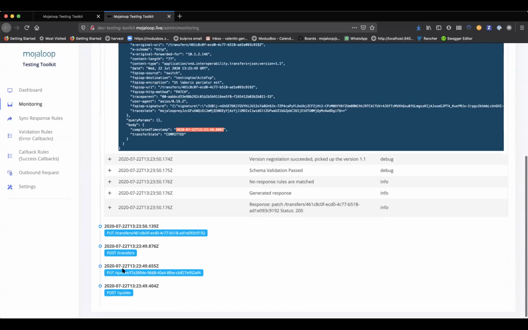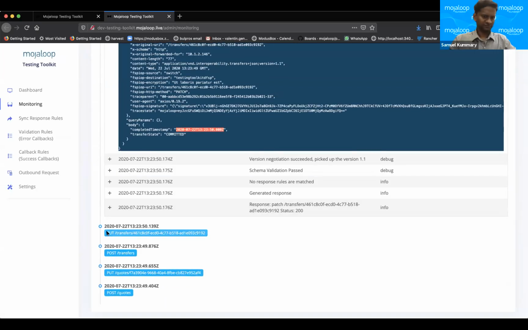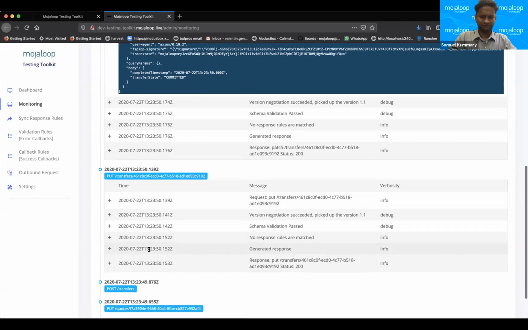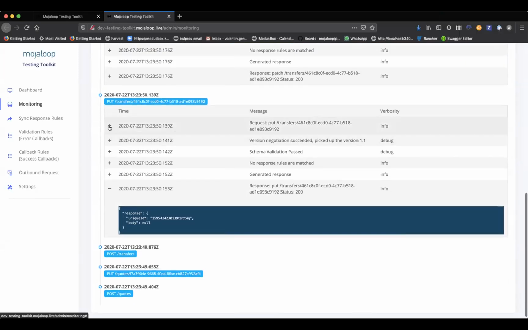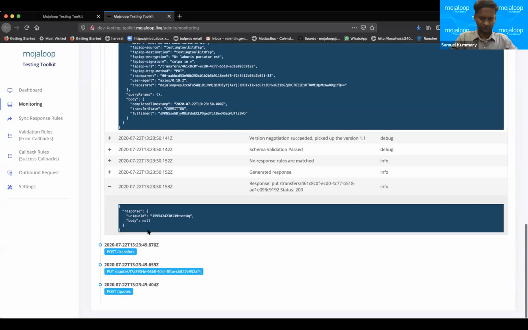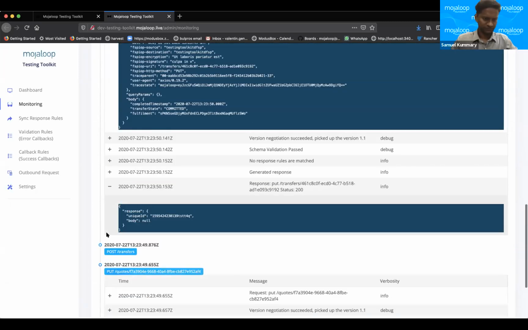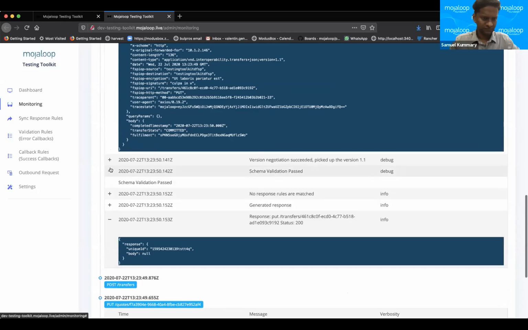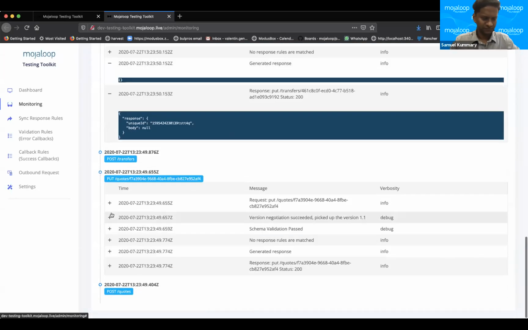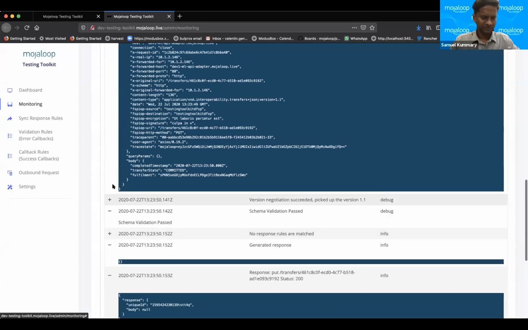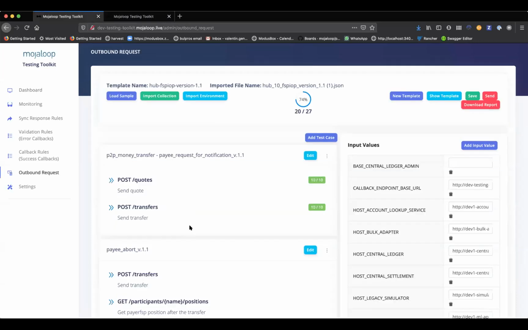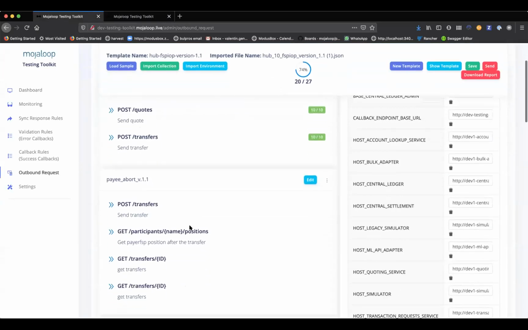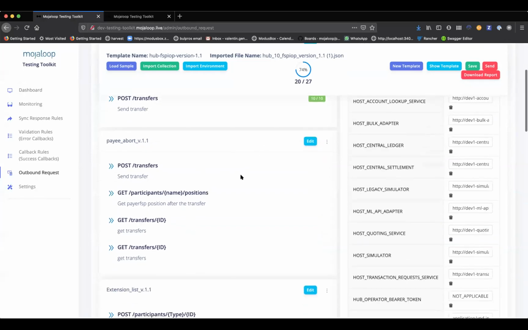Also, we can check here the logs, but some of them are not easy to find at the moment.